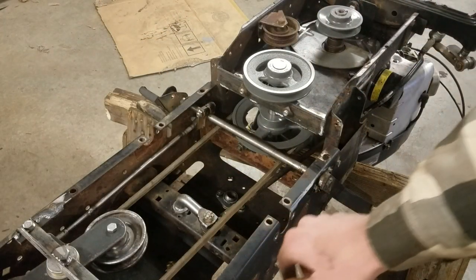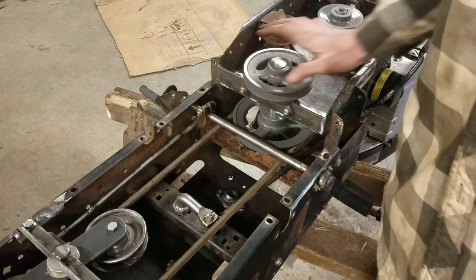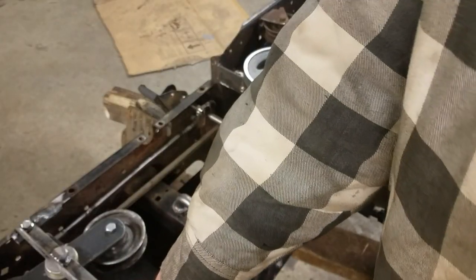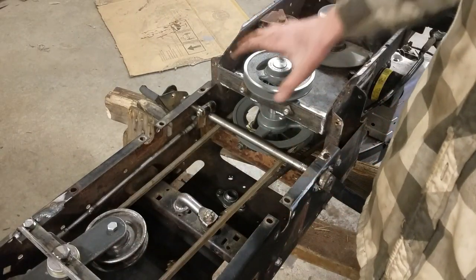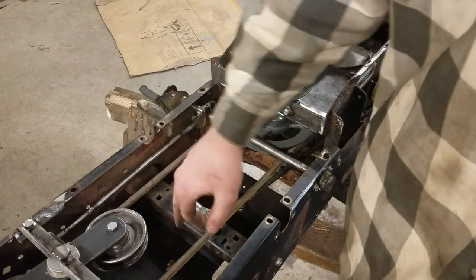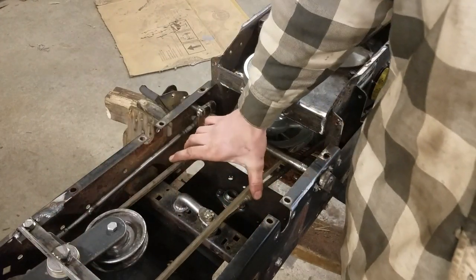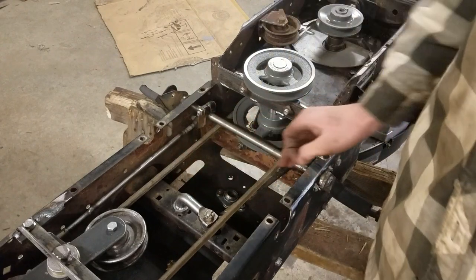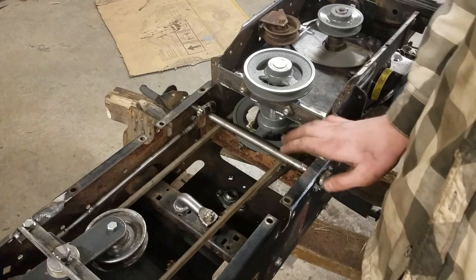So overall, I've been making good progress with the drive system for this. The only big things I have left to do is finish sorting out the transaxle, and then I can get the belts in. Once I get those in, I can figure out where I need to put all the belt guards and stuff like that, so the belt doesn't come loose anywhere, and then work on the shifter. And that's pretty much it for the drive system.